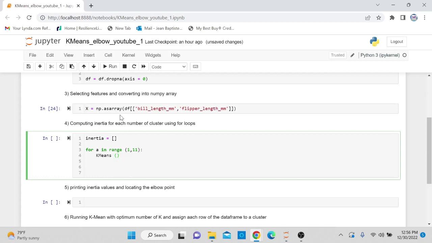So I will say the parameter is n_clusters equal to what? To a. Okay, and I can call this cluster.